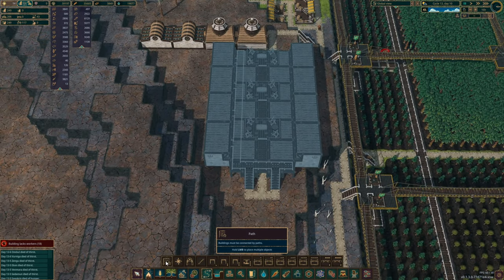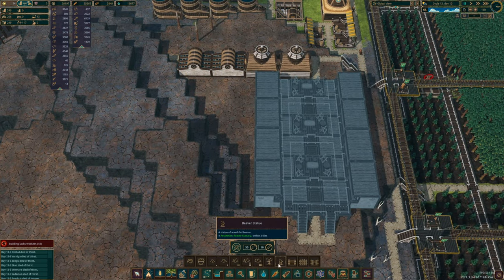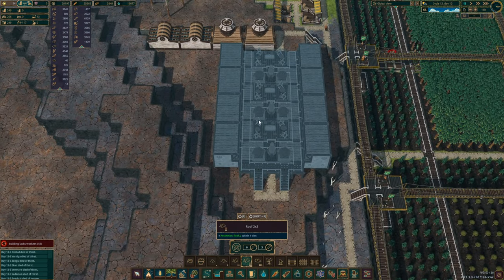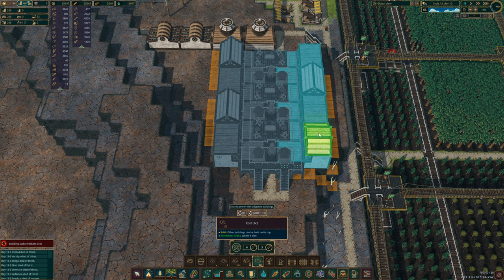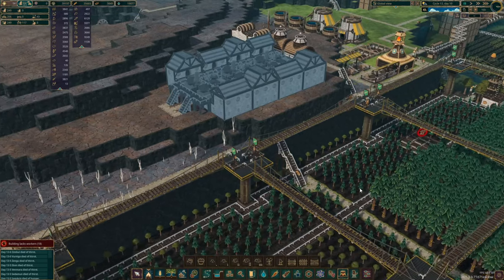Right, paths. Run down there, across there, across there, across there, and then have our little statues. Beaver, beaver, beaver. Shrub, shrub, shrub, shrub, shrub, shrub. Then roofs. We'll do roofs in a different pattern this time. Oh, didn't place that one. There we go. They'll get the roof bonus as well. Perfect, so let's get those built in.